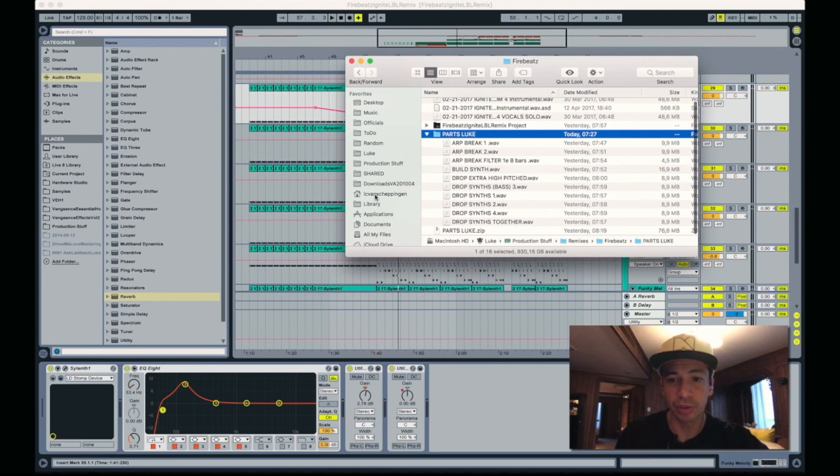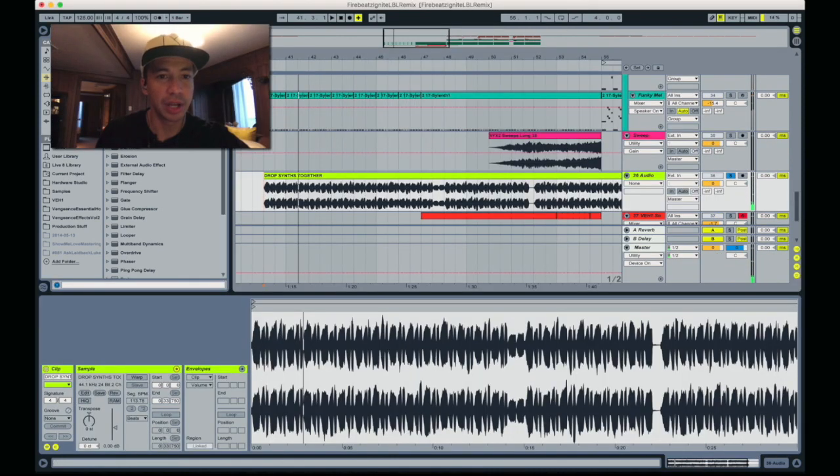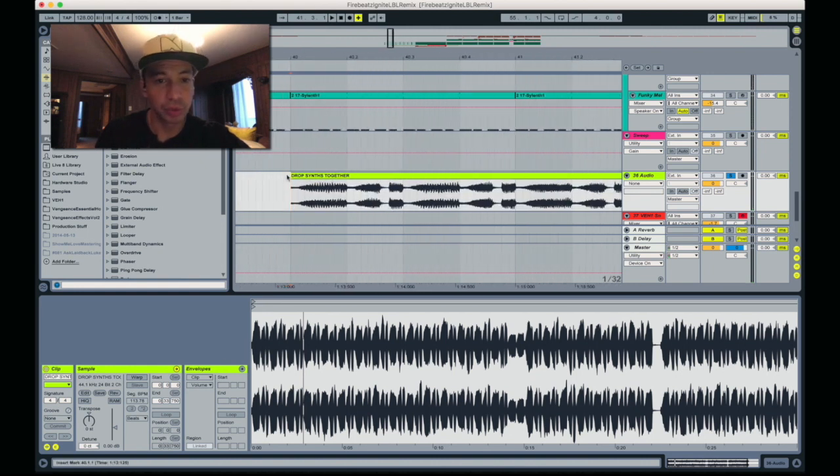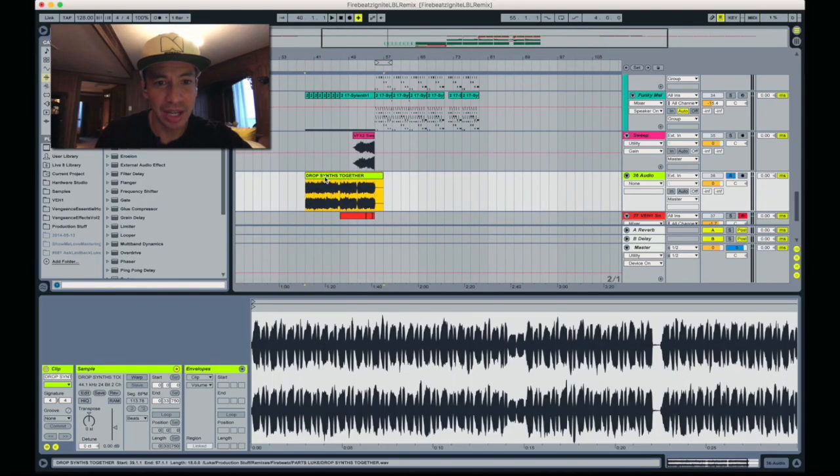It's Friday here in Bangkok — I'm actually a day off. Yesterday I emailed the Firebeatz guys saying I needed a little bit more than just the instrumental, and if they could send me parts. I figured I needed the arp from the original and the lead sounds as well, because I kind of want to layer them in my drop. We got all the arps and the synths — so I'm just going to put them in my project. They are side-chained, but I should be able to work them. They're on the grid as well. In this vlog I also learned how to get the computer audio and a FaceTime video.